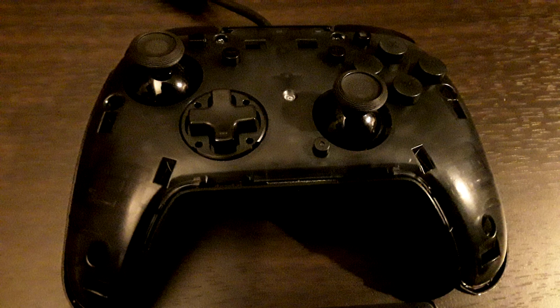And after going through all the process backwards and putting the shells back together and really mushing it with a pretty decent amount of force until all the clips actually clipped back into place, I can definitely say, please don't do this. Everything is very well isolated on this controller. I don't think taking it apart to clean it is even remotely necessary. It's also way too much of a hassle, it has a ton of clips, and there's no good way to unclip it.